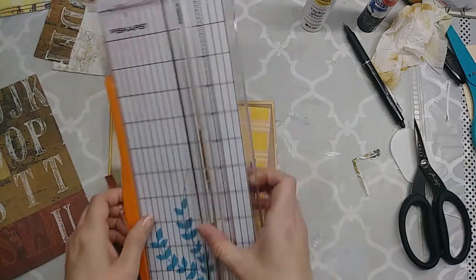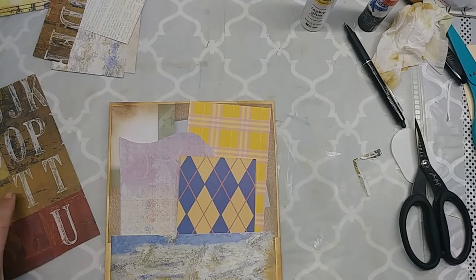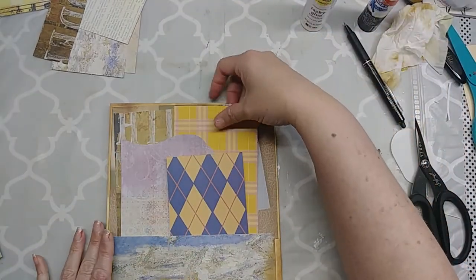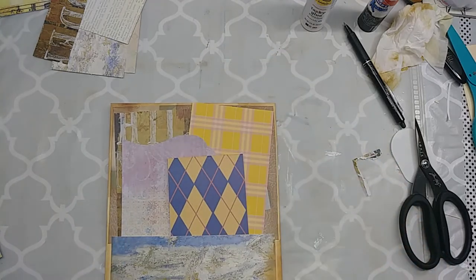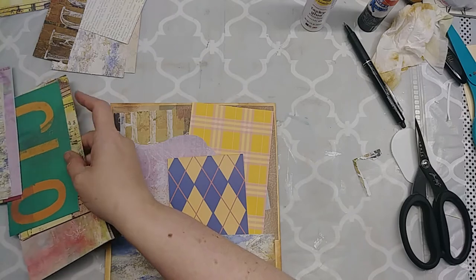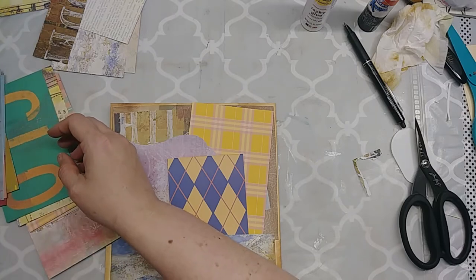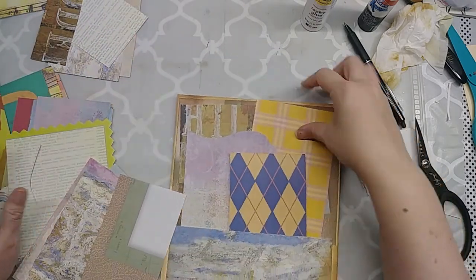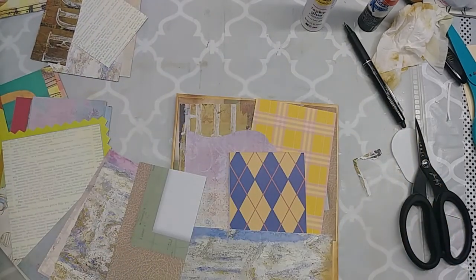Cut that as a smaller piece. Stick this in the back like that. And then, so yeah, I don't really have that much. They're all smaller pieces. Let me get them all over here so you can see them. All smaller pieces, so.